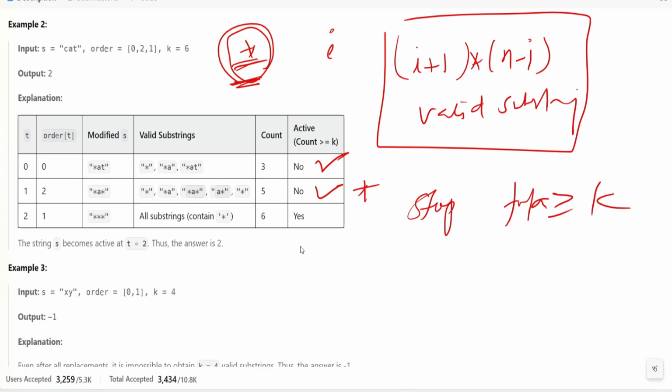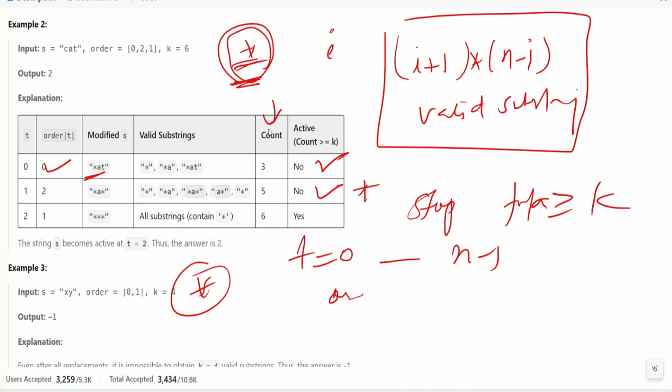And then we start from, let's suppose, t equal to 0 to n minus 1, it will go, and we'll mark the order that we have seen. Each time we will mark the star, or we'll keep marking the value. We'll use 2 pointers or a linear scan, though 2 pointers is better than a linear scan. So we'll count the total number of substrings that contain at least 1 star. We'll keep counting that, and you will get all the counts here. Once it is done, we can check the conditions. That will be your brute force approach.